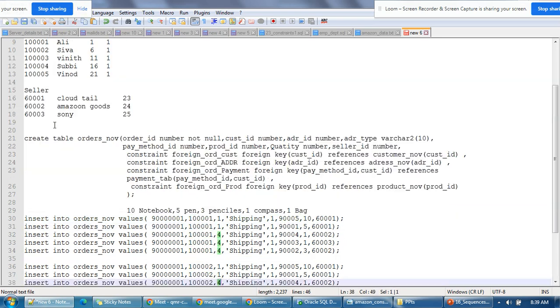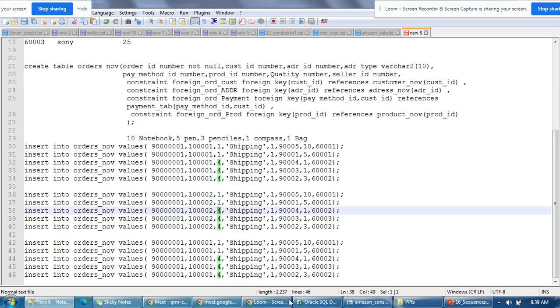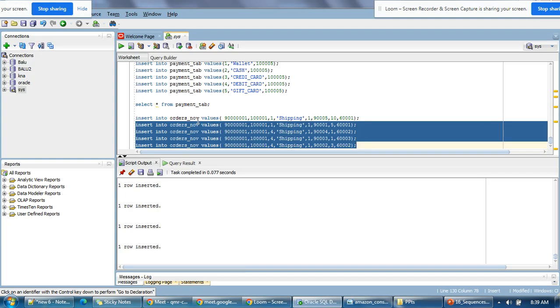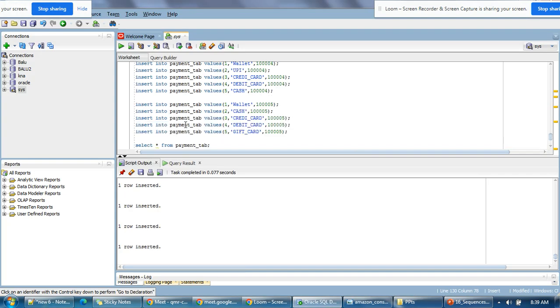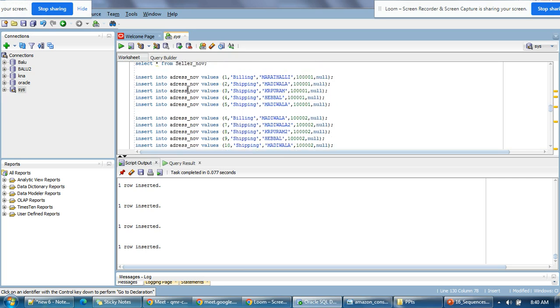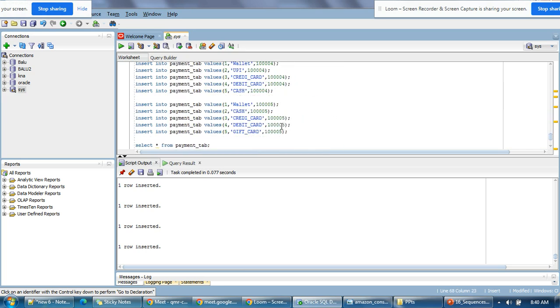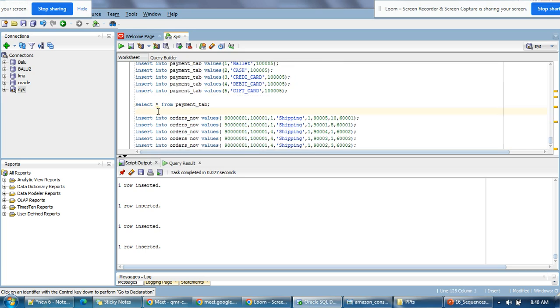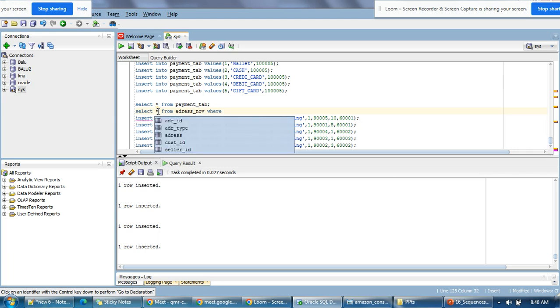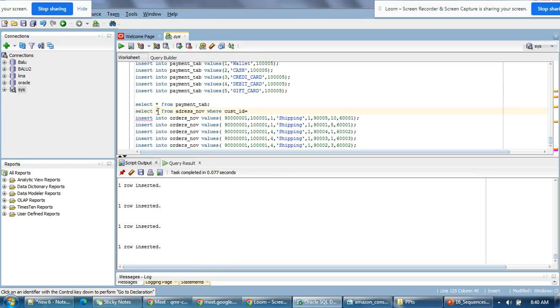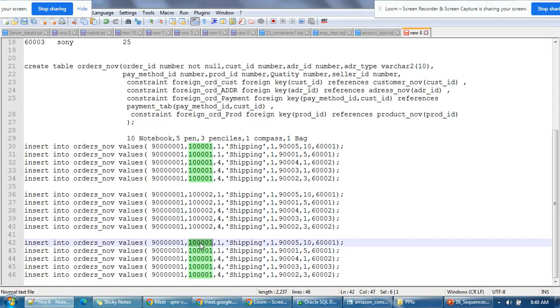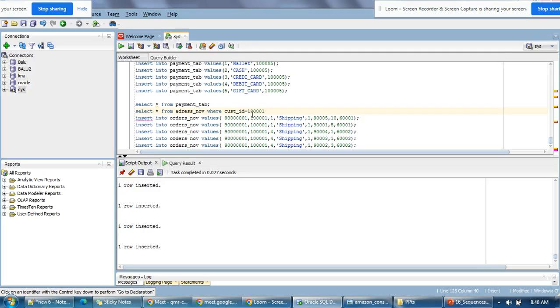1004. For 1002, how many addresses are we having? Where customer ID equal to 1002.